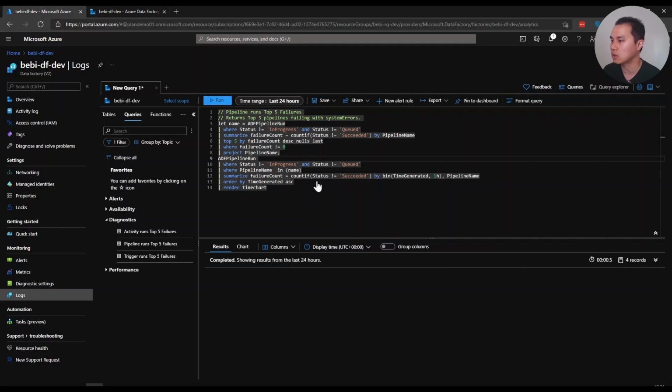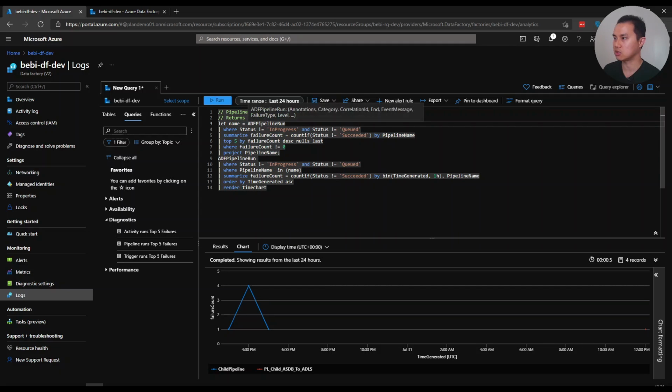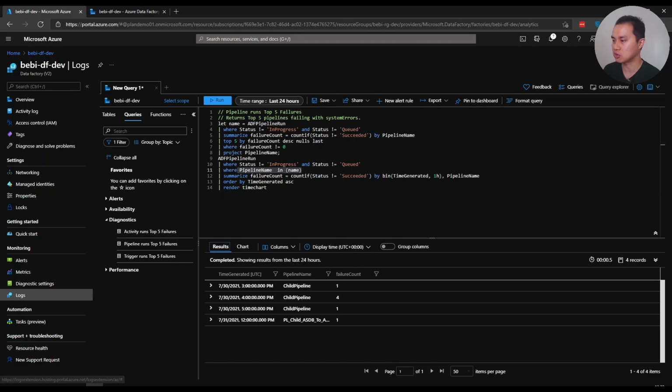So if I click that one, now I don't really like this query template that they provide because it is a bit confusing to read, and it is basically a summary of another set of queries here. The one at the top is basically creating a variable called name that is sourced from values in this query, and the one below is using that value from the top, name here. It's a bit like a SQL query actually. The result is giving me, based on the time, the pipelines that failed, and the number of failures.